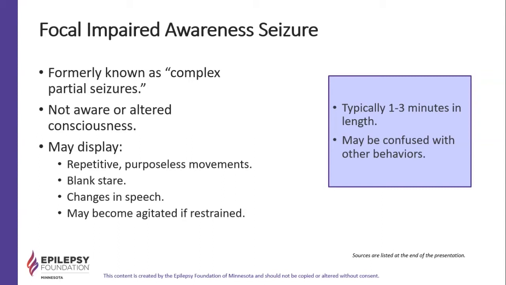So think of it as the person is able to hear you, see you, they have their senses about them, but they will not respond at the higher level, in that they will not follow directions. They will probably not answer appropriately if they are verbal. What it will look like is all of a sudden they begin to have purposeless movements, like picking at their clothes or wringing their hands or fluttering their eyes. Or maybe they stare off and start to mumble, or maybe they stand up and start to wander. It's really out of the blue, and within a couple of minutes it stops. Afterwards, many times the person is confused or concerned about what happened.